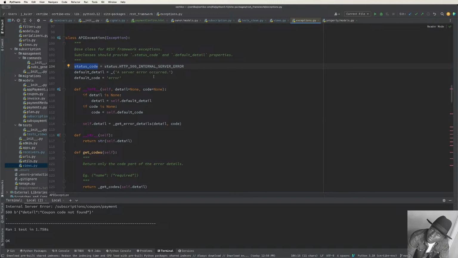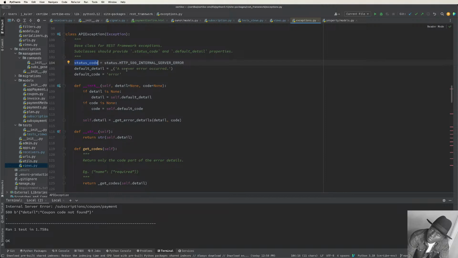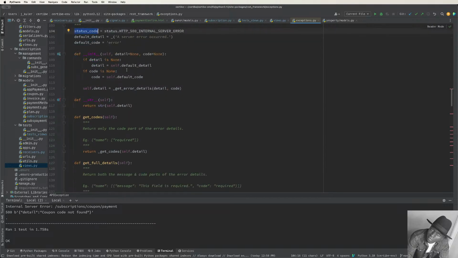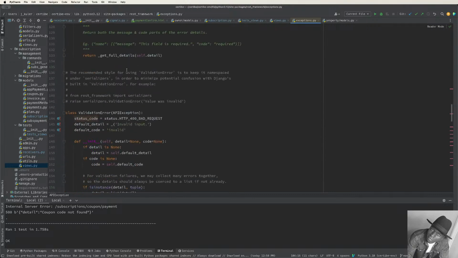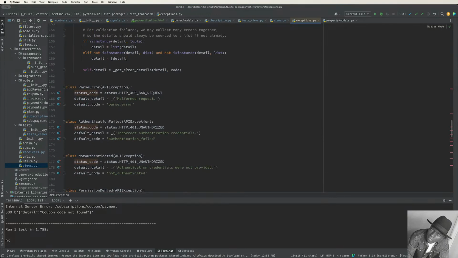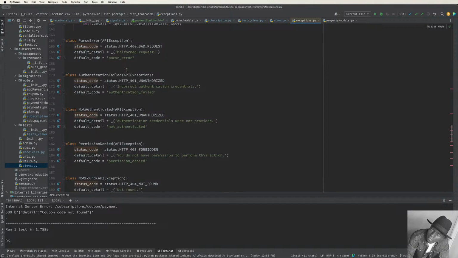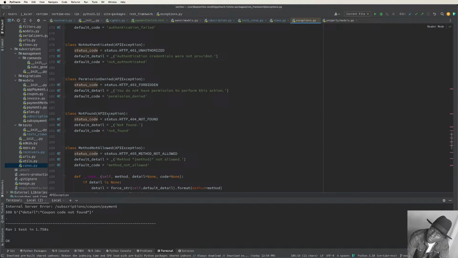So the API exception defaults. Oh, so we can use not found. Yeah, let's use not found.